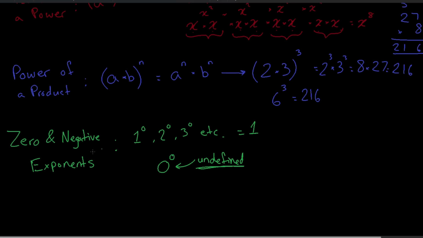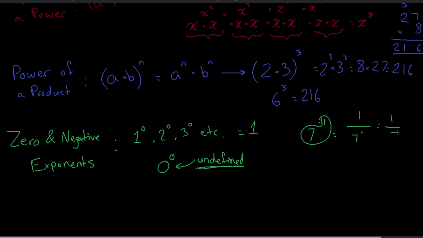Now, let's take some negative exponents. So let's say I take 7 to the negative 1. What would that be? Well, I would just put 1 over, and it would just be 7 to the positive, 7 to the first. You just take this whole thing, and 1 over this whole thing. That's 7 to the negative 1.